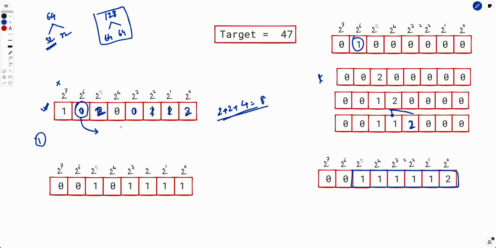If it doesn't have the element, I will try to make the element from the remaining elements, right? If the remaining elements sum is equal to 32, I will just take that and not do anything and move forward. If that's not the case, I will find the first non-zero element on the right and start converting it until I get 1 here. So I will not convert this 2 power 6 to this itself. Instead, I will just stop in one step here, because what I wanted is 2 power 5 itself, right? So hope this point makes sense.